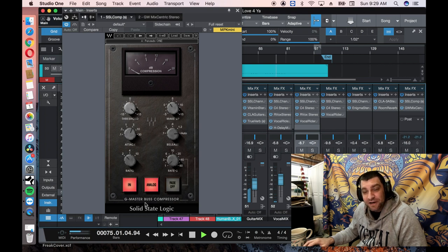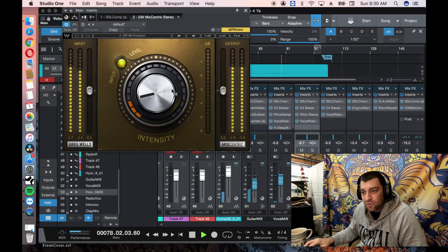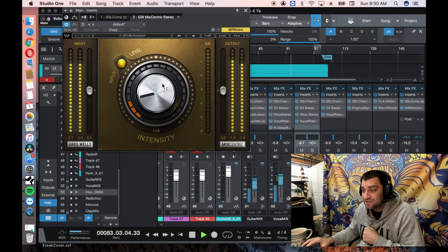SSL G-Bus Master Compressor on the whole mix. And on this track, I threw Mixcentric. This is compression and EQ. I don't use this on everything, but for this track, it worked. And that's just how you gotta do your mixes.